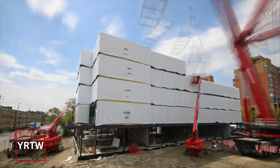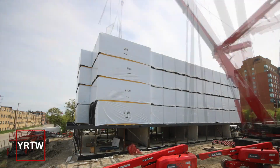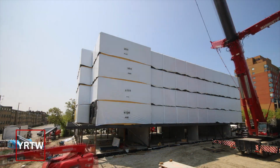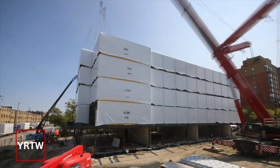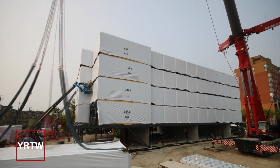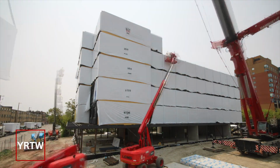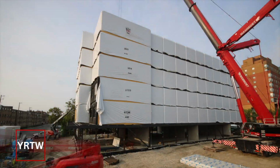So we had the building almost completely fabricated before the building permit was issued. So once the building permit gets issued, we do our underground, we do our foundations, we put in some services, we come in with a big old crane and stack it together really, really fast, right? So now what we're doing on site is all the stitching and seaming and all the stuff that we can't do on site, the common spaces, the commercial spaces, those kind of things that are just part of the design of the building, where it's now done conventionally.